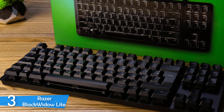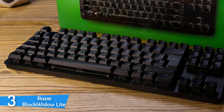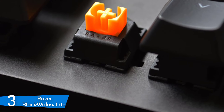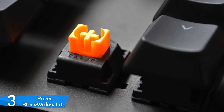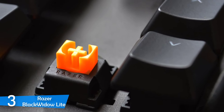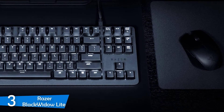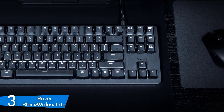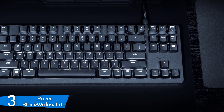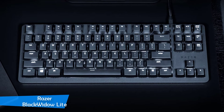I tried installing all the O-rings, and while it took me some time, it was very useful and it improved the performance of the keyboard in both gaming and typing. Like every Razer peripheral, this keyboard runs on the Razer Synapse software which is one of a kind, and it delivers great customizability. You can set up profiles easily and adjust the backlighting in a whim, and if you have other Razer peripherals, things just get better. This is the perfect keyboard for productivity users that like to game from time to time.